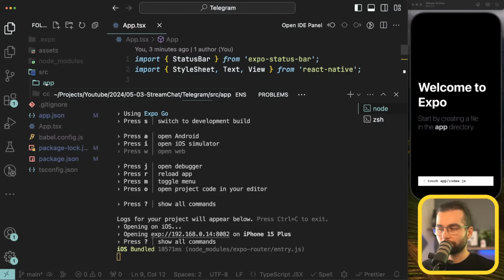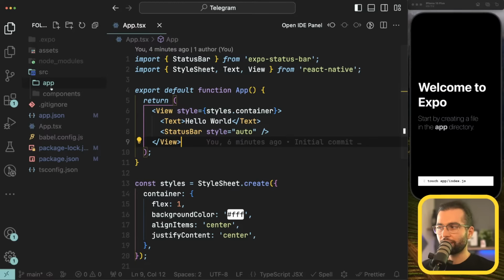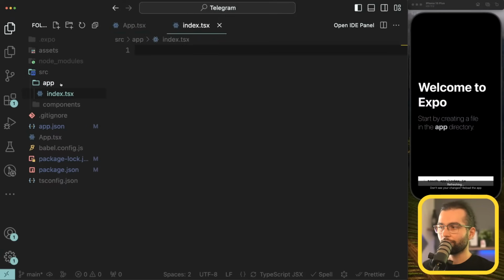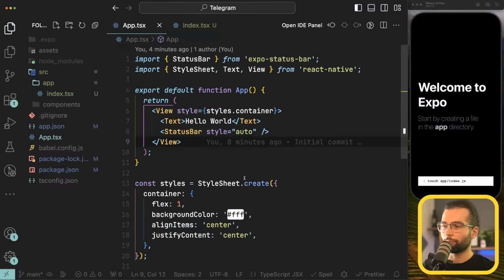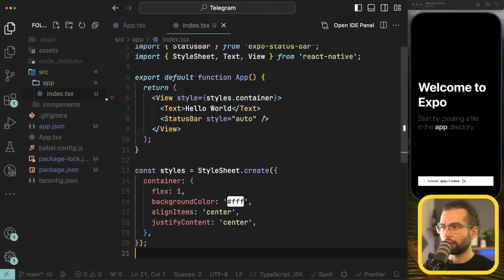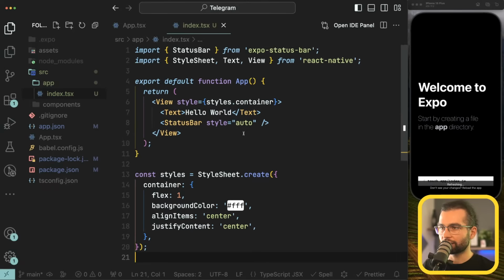The names app and src are important, so keep them like this, because Expo Router is looking in this app folder and checks what screens you have there. So if we create there a file index.tsx, that's going to be our home screen or our / route. We can go ahead and copy everything that we have in app.tsx, move it to our newly created index screen.